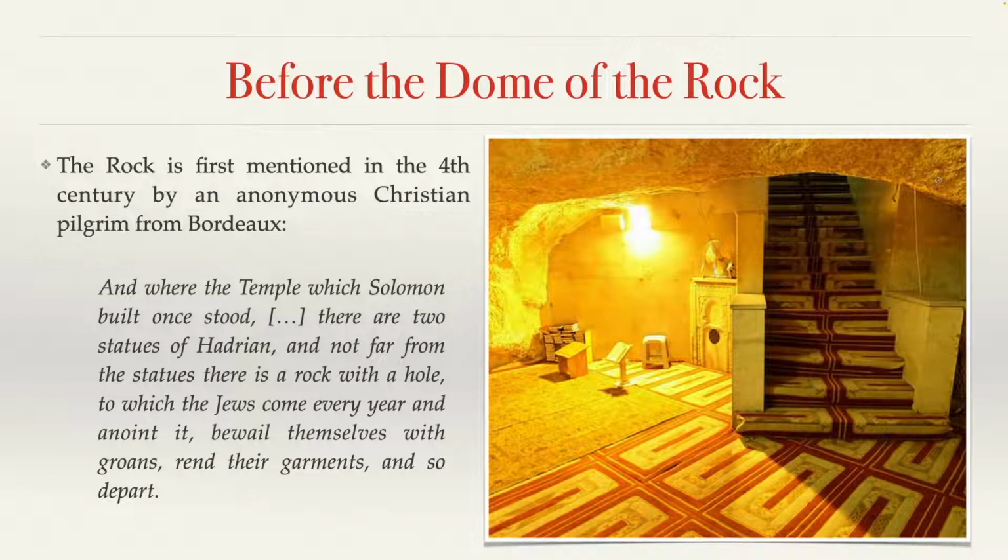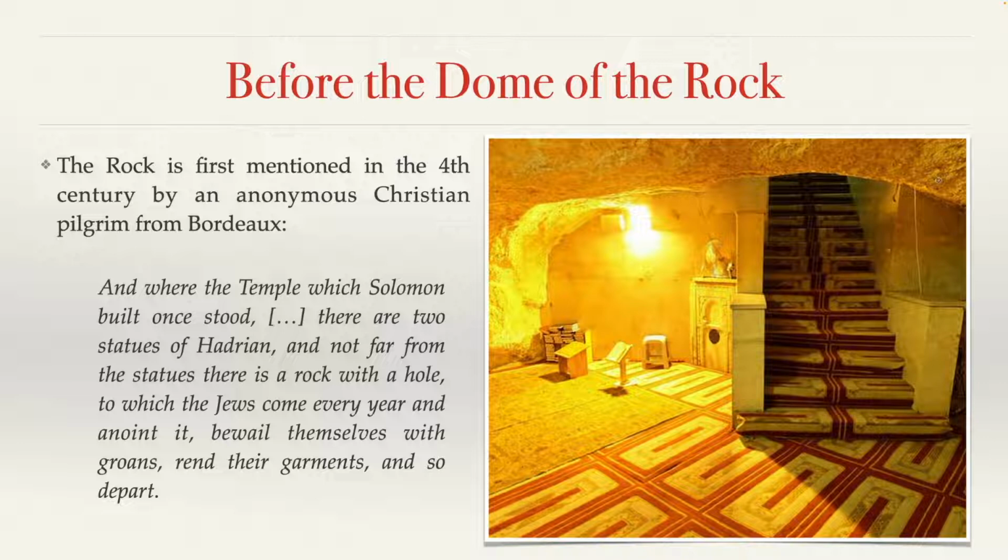Now, of course, the defining feature of the Temple Mount is the rock around which the dome would later be built. And yet, none of the descriptions of the Jewish temple in any of its versions from the time of Solomon, Zerubbabel or Herod mention this rock. We can, of course, only speculate as to why. The rock could hardly have been moved there after the destruction of the Second Temple. But maybe it was integrated into the temple structure so that its existence wasn't obvious. Maybe we are really looking at the Holy of Holies so that only a select few ever got to see it, but at the end of the day we simply do not know.